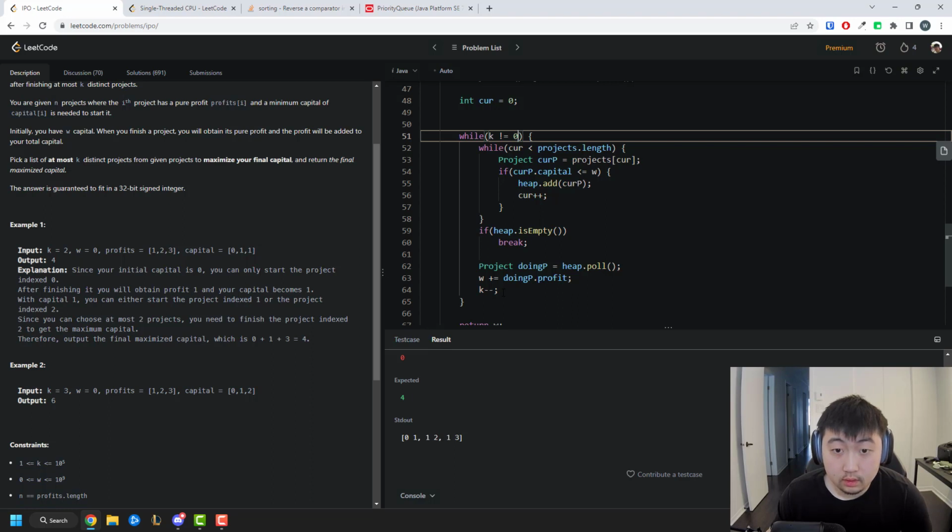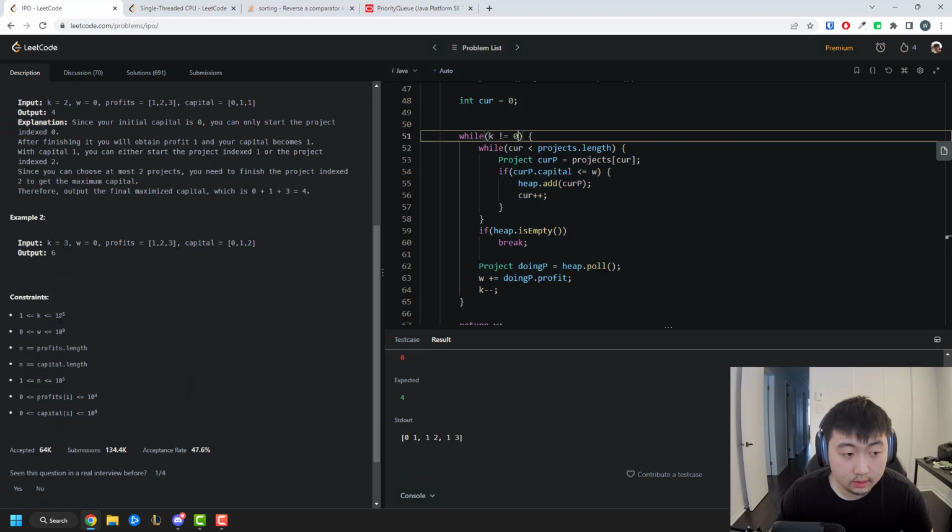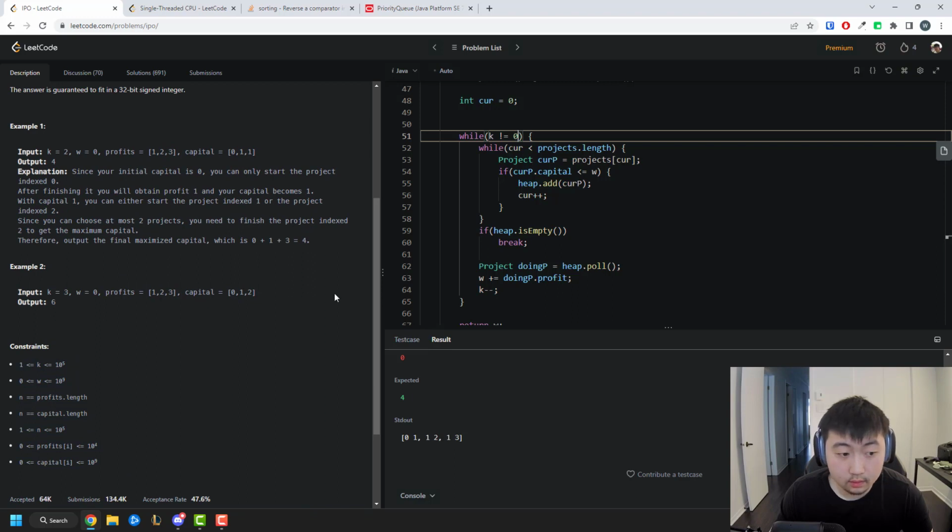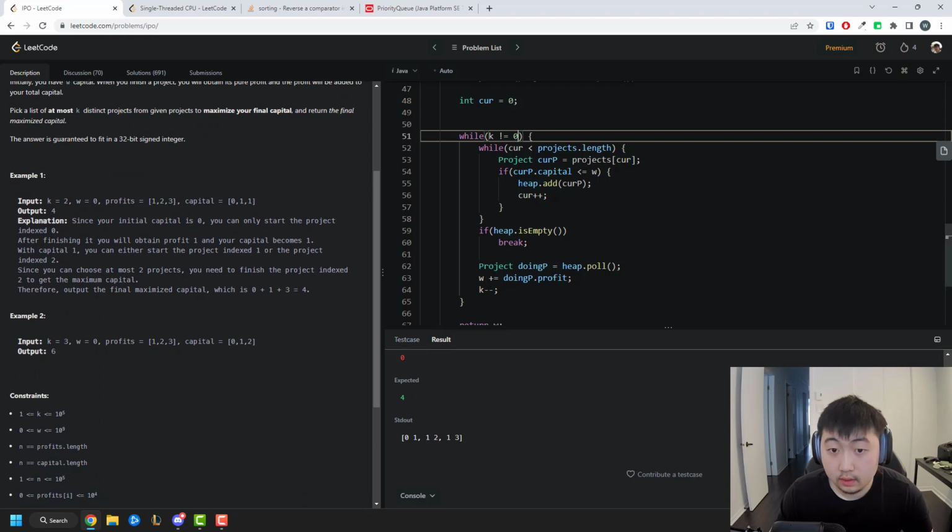And what if, oh, and also, what if the current... Okay, wait. So what if we have too many k. The k is too big. Is k guaranteed to be... No, k is not guaranteed to be less than the number of projects that we have.